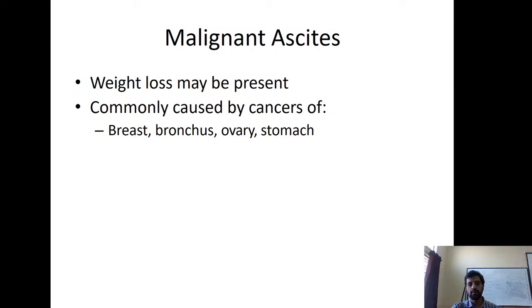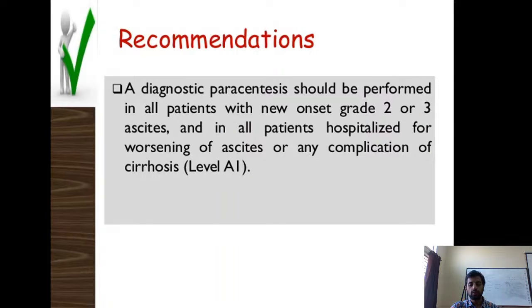But how do you evaluate a patient of ascites and conclusively establish the diagnosis and cause of the ascites? There are a few tests that you do on the ascitic fluid, based on which we can differentiate it. Whenever a patient comes to you with grade 2 or above ascites, where the flanks are full, not grade 1, you will do a diagnostic paracentesis. You will remove some amount of fluid and conduct cytological and biochemical tests on it to establish the cause of ascites and to see if there are any complications in that ascites.